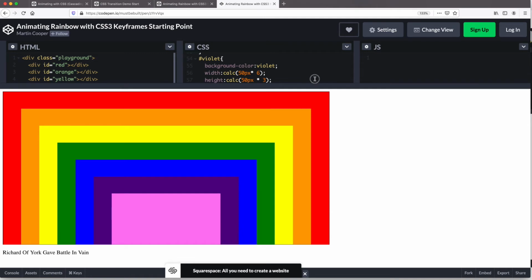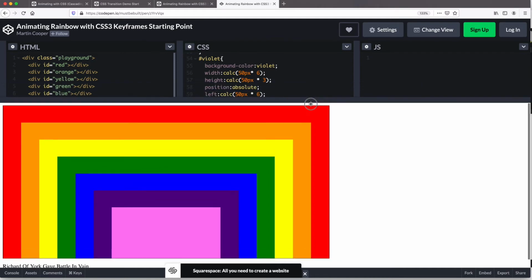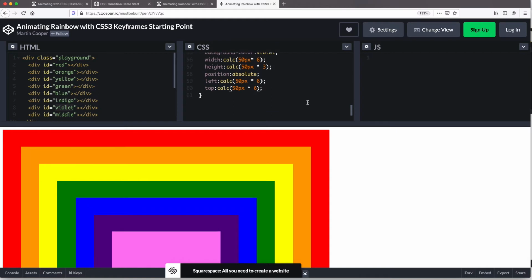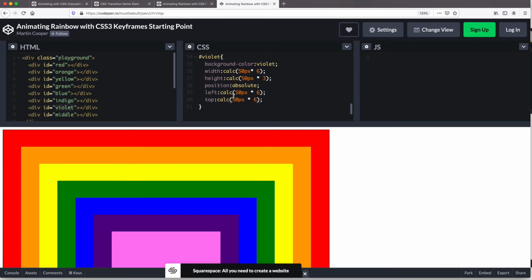Not looking very rainbowy, you're saying, because it's not got any curves. We'll add those in a second, but we need the white bit in the middle. So the white bit in the middle is just going to be a white block. It's going to use a similar kind of concept as we've used for all these coloured bands. So we need to say hash middle.